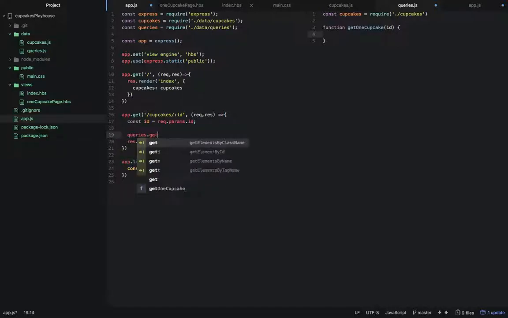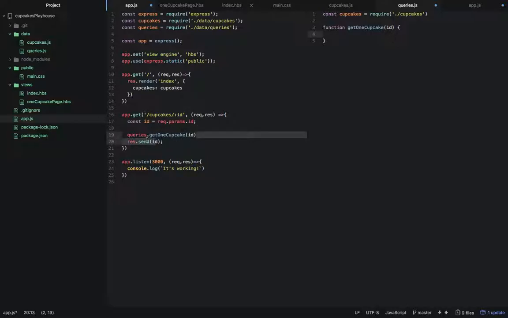Now, when we go to this .get, this new page, we can do queries.getOneCupcake and pass it the ID right here, which is what's going to be right here, right? So now, when we click on this page, it's going to go into queries, the const queries, which is data. It's going to go to your queries JavaScript file, and it's going to get one cupcake ID, send it this variable.